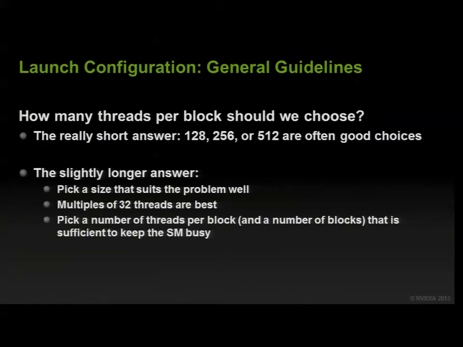Now, this would be in a case where you're using a single warp per thread block. If you're now using 4 warps per thread block, 16 thread blocks can be held on the device. So that's 16 times 4. That gives us 64 warps that can possibly be on the device. This gives us the maximum number that the device can hold. So we're maxing out the number of blocks that we can have, which means we have the maximum number of independent warps. So chances are high that 4 warps per block, 16 blocks per SM would be the right choice.